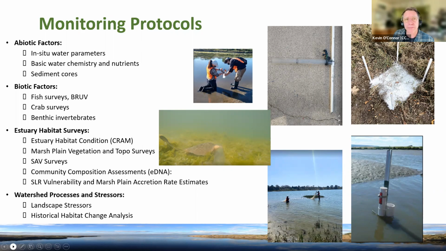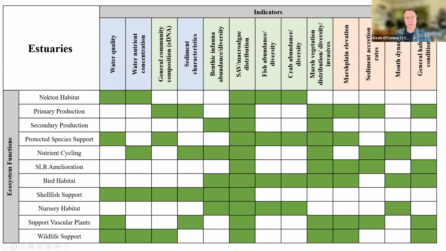Go ahead, Eric. So here's the mega table. You can see all of the ecosystem functions along the left-hand column, and all the various indicators along the top row, and the green squares linking each of those to each other, allowing for the assessment of function. So depending on the program you're monitoring for and the functions of interest, you can select a function and then identify which indicators you would want to collect within the estuary to answer that function-based question.